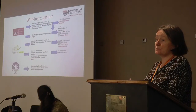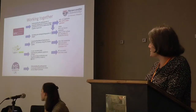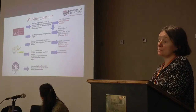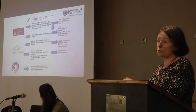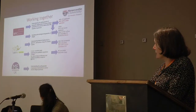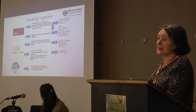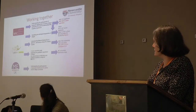ME Research UK have funded a project with Faisal Khan in Dundee, and we're using samples to help him. Action for ME have funded Joe's project, and she's going to talk about that tomorrow. ME Association, using some of the same samples and additional samples, have also funded a project that was initially carried out by Sarah Jane Bolton and has allowed us to form a close collaboration with Carl Morton and his group in Oxford. And the actual MRC cohort that we developed has gone on to receive funding from the MRC Confidence in Concept Scheme, and we're in the process of utilising the cardiac data at the moment as the basis of a DPFS application, which we hope to submit in the new year.